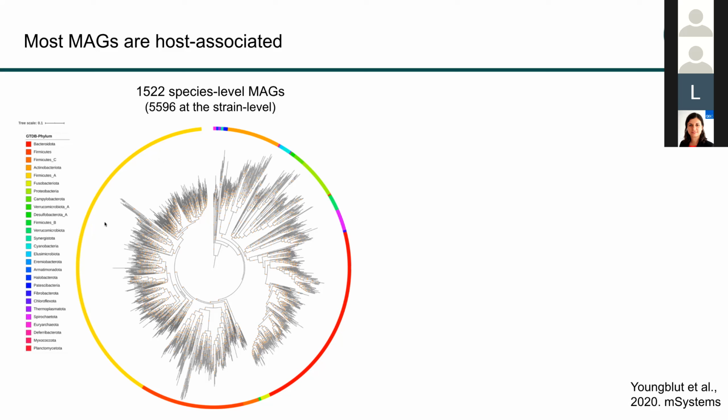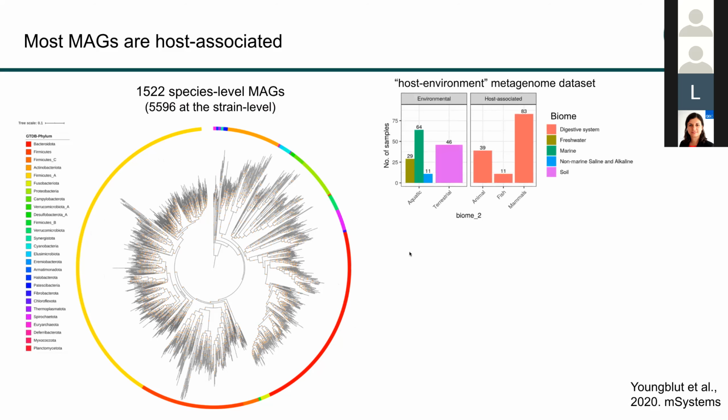outside. It's mainly Firmicutes A, which holds Clostridia, for instance, and Bacteroidota, which is the name for Bacteroidetes in GTDB. One thing we want to assess here was whether these MAGs were really host specific or maybe more environmental specific, given that just because you are able to assemble a MAG from a host gut metagenome doesn't mean that it's really host specific. It might just be transient in the gut and actually more prevalent out in the environment.